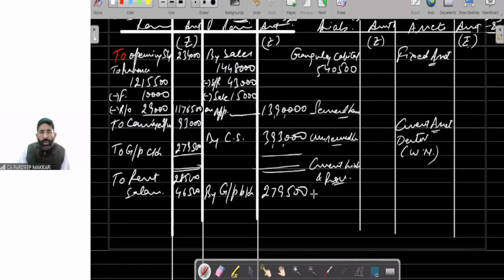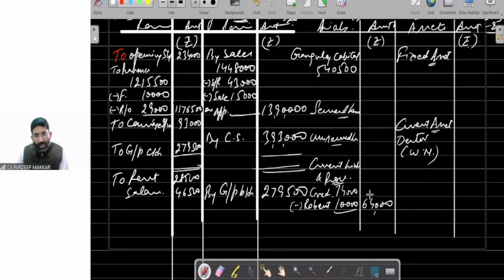So in current liabilities we have creditors with us. In that, creditors worth rupees 74,000. He says, in adjustment number fifth, debtors and creditors include an amount due from Robert of 20,000, and creditors include 10,000 due to Robert. So I have already mentioned you have to take the lower of these two amounts, and that will be deducted from debtors as well as creditors, so that it should be included in our books at net value.